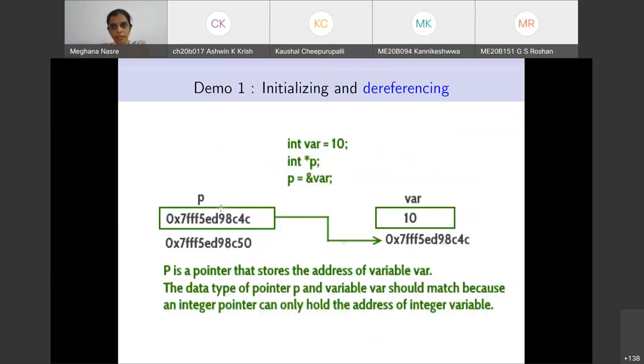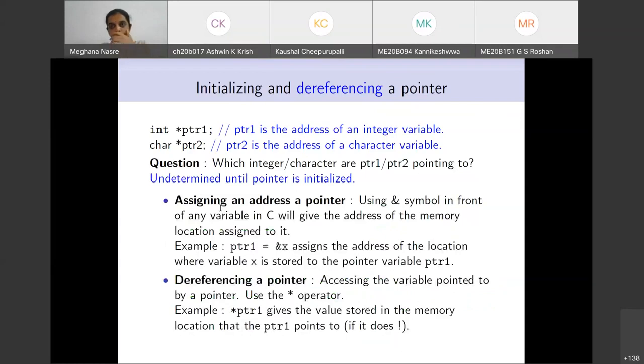Yes, you have a question? Yes, ma'am. In the example, ptr1 is equal to &x. Can we change the value of ptr1, like ptr1++? Okay, so ptr1 is already containing something. And if you do ptr1 = ptr1++, yes, it is valid. But unless you have initialized it, it is meaningless, right? Similarly, if you have said int x without initializing it, and you say x++, what meaning does it have?